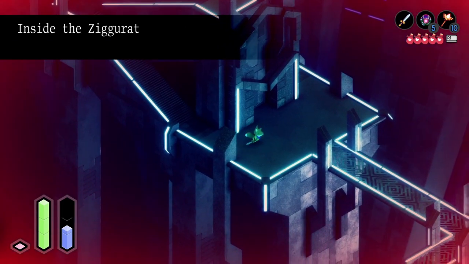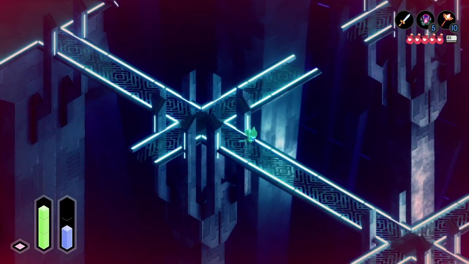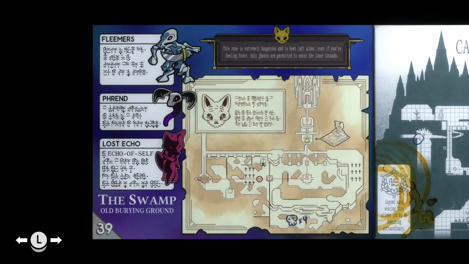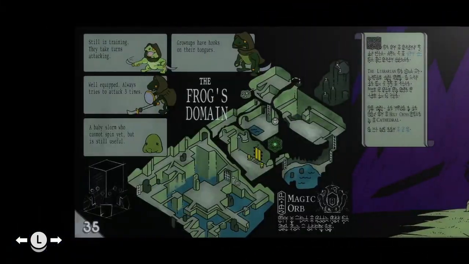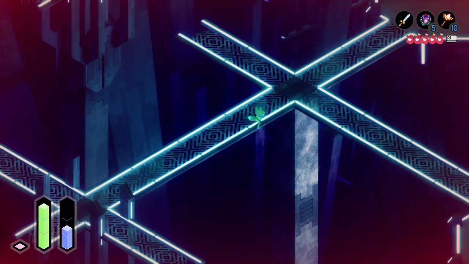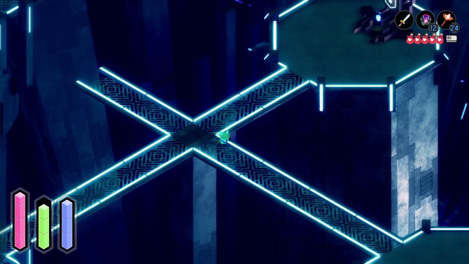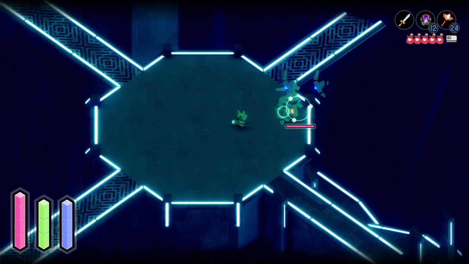Inside the Ziggurat. I mean, do we have a map for this? Nope, I don't think so. What is this? Oh, nice. Over there.